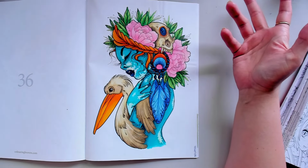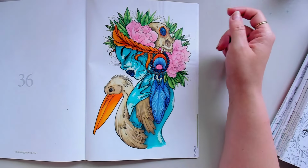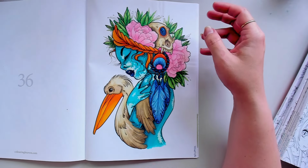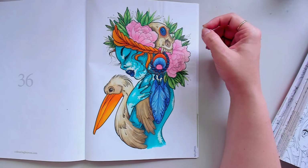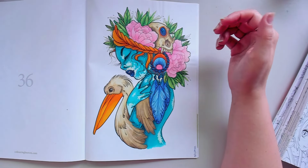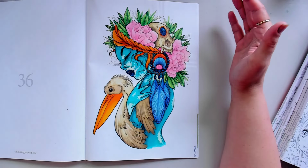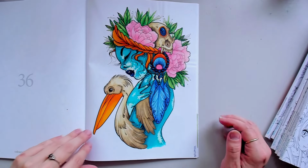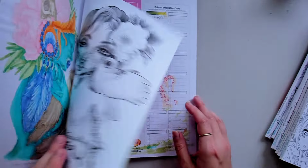And then I was like, you know what? It looks like vitiligo. Let's embrace it. So I'd used some Posca to define it even a bit more, and I did look online at models with vitiligo to see where it may affect someone the most and make it look as accurate as possible. And I freaking love how this one turned out in the end. It wasn't my intention, but I really love how his skin looks, and I think it's really neat. But yeah, I did get rid of the glitter glues after this one.